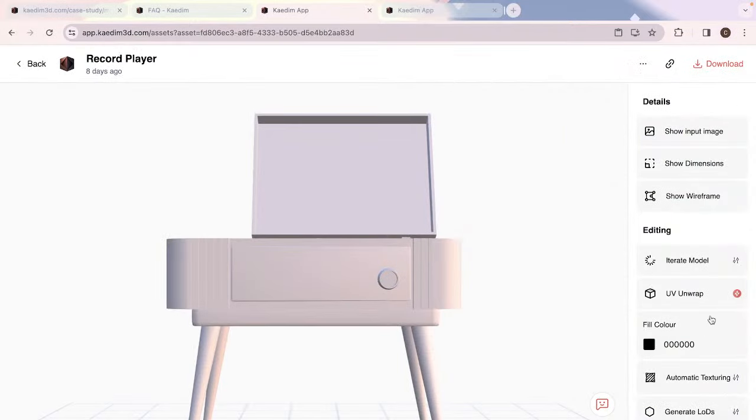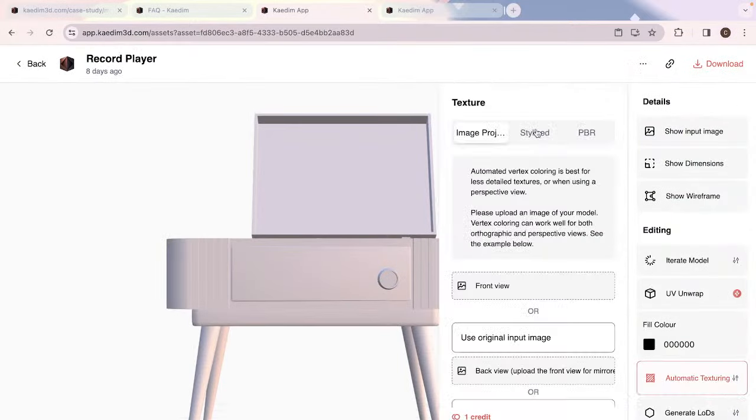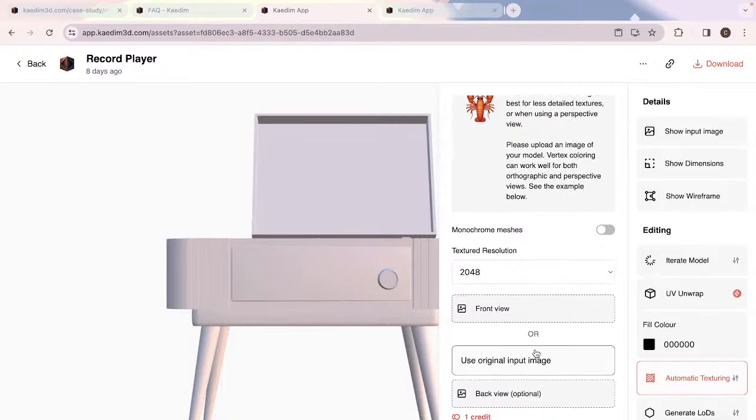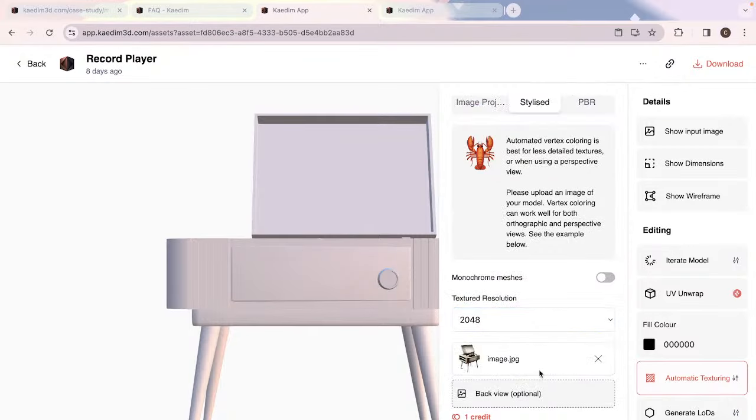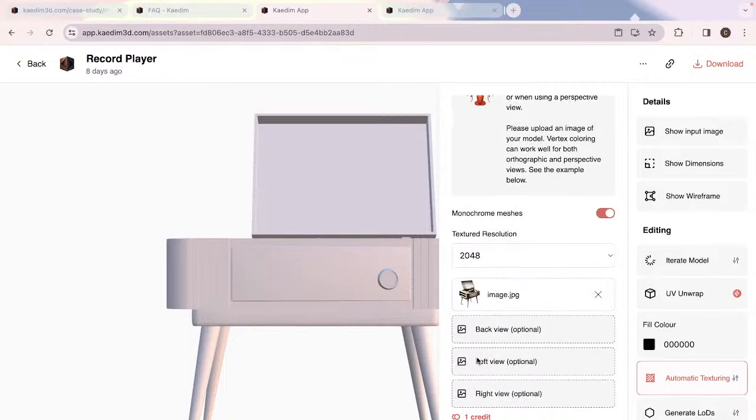But you can go into automatic texturing, stylized, and you can upload a left, right, and front and back view.